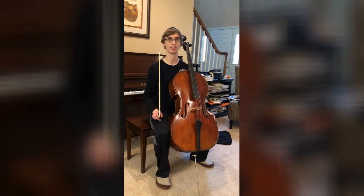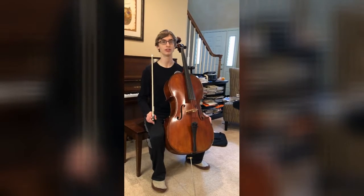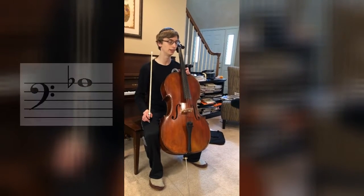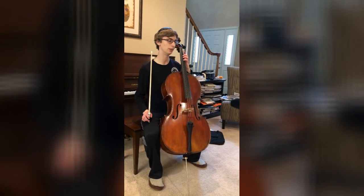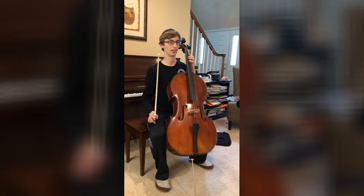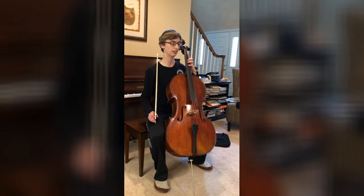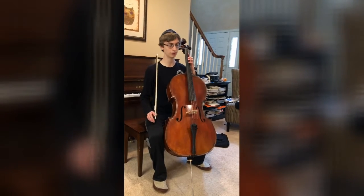Today I will be talking about extensions. So what is an extension? Say we want to play an A flat. Now an A flat, we know, is too low to play on our A string, but currently the highest note we can play on the D string is a G. But with an extension we can play that A flat. So to do an extension, it's exactly how it sounds. We extend our hand. So by stretching out our hand a little, we can now play that A flat or G sharp. So now I'm going to go into the details.